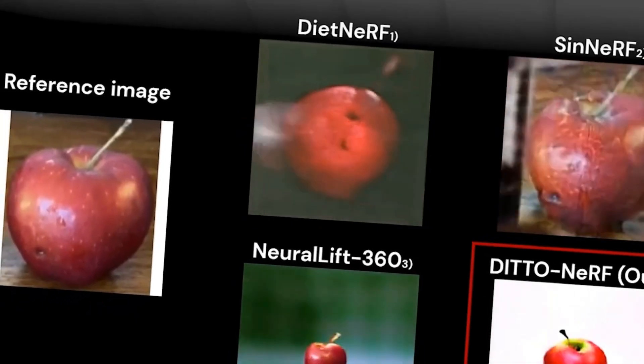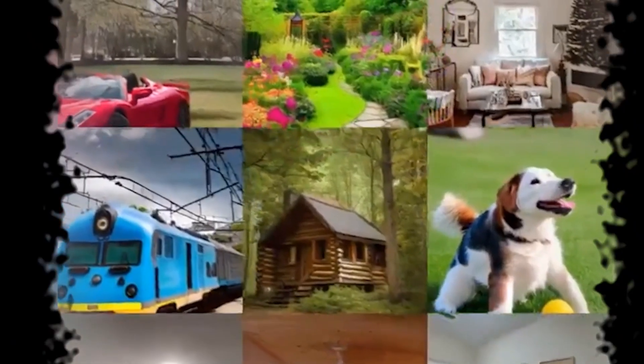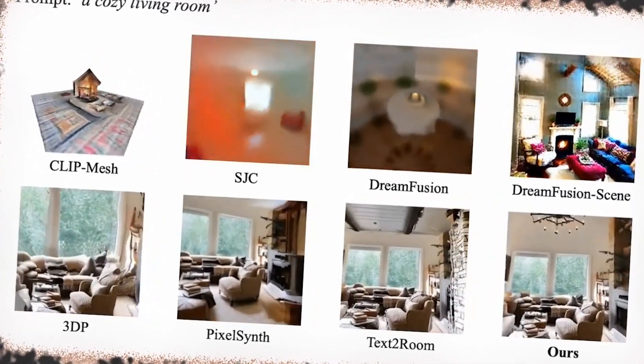This is a great way to enhance your creativity and immersion in a virtual world. You can use this feature to create 3D worlds or to visit ones created by others, and share them with your friends and family. This is a breakthrough for 3D generation in VR technology, opening up new possibilities for entertainment, education, and art.